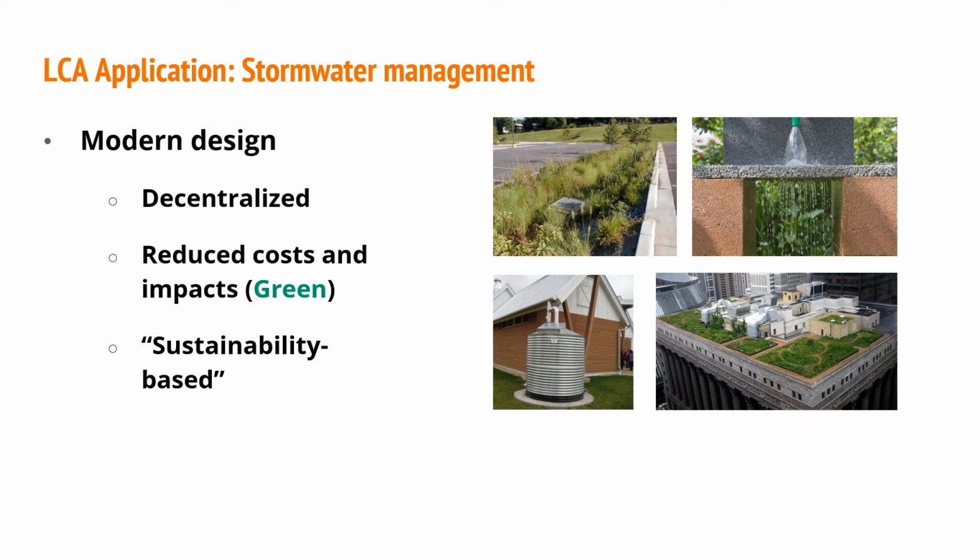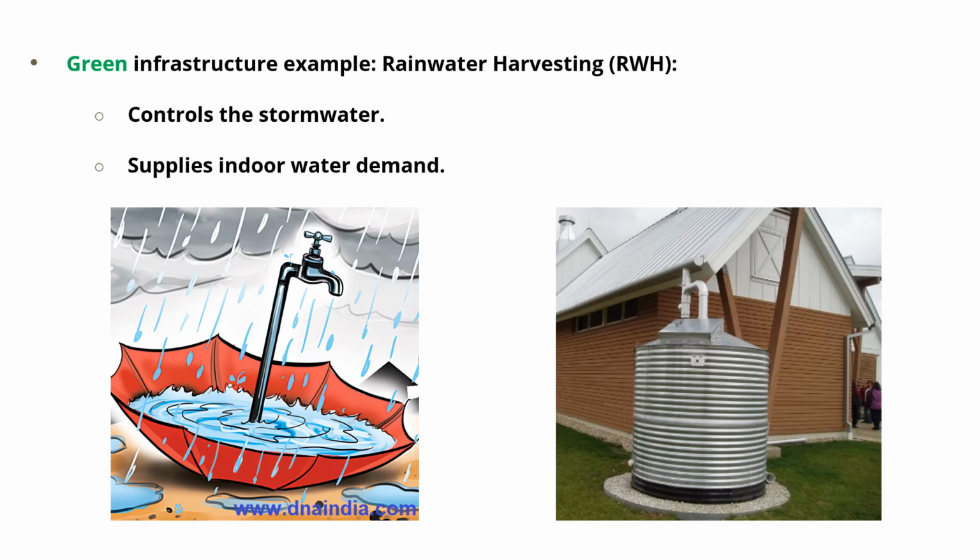So now we're going to go over the modern design of stormwater management. So this includes decentralized systems, which replicate natural systems, and they are often more cost-effective than centralized stormwater management and have low environmental impact. They are able to manage polluted surface water runoff through collection, storage, and cleaning before allowing it to be released slowly back into the environment. And this type of infrastructure is called green infrastructure. Green infrastructure is engineered to manage wet weather impacts and provide community benefits.